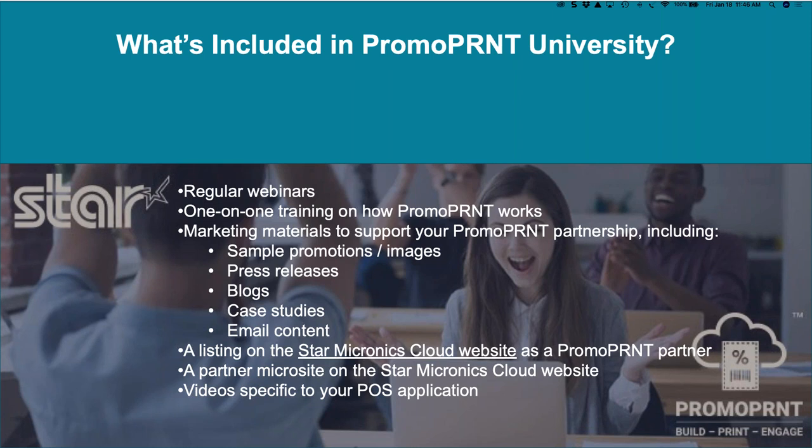Gerald asks: how many promotions can be run on a single location or printer? The magical number is 16. The number of printers on your account is unlimited. The number of active promotions at any one time is 16. The number of promotions in your library is 20. The number of promotions a single printer can store is 16. With a 30-minute segment, that's one promotion every half hour for eight days. Most customers run promotions for a week or so. The main reason for the limit is that an account can get very unwieldy if you have too many — you would not run a thousand retailers on one account.